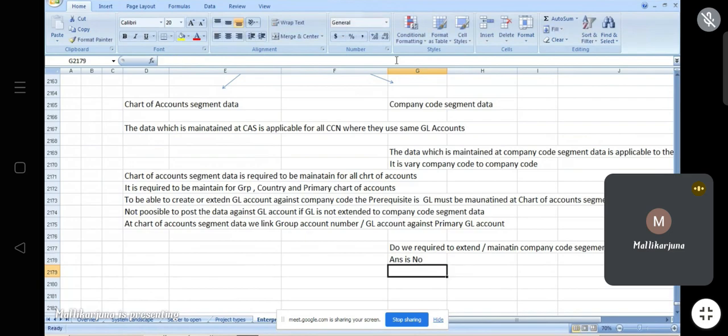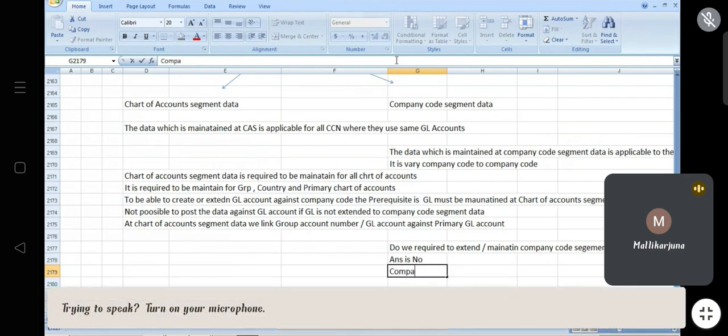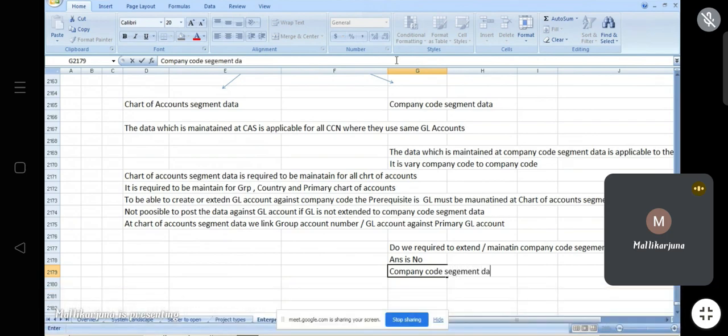The answer is no. Company code segment data is not required to be maintained for group and country specific chart of accounts.